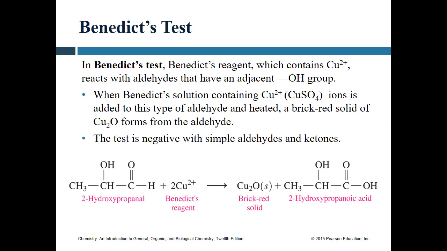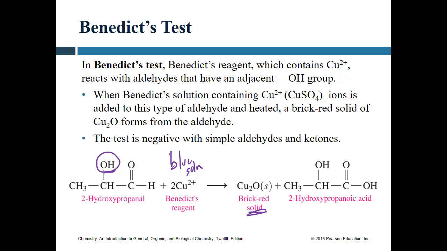Benedict's test. Benedict's test uses the same kind of idea. Here we've got Benedict's reagent. Benedict's reagent contains copper 2+. Copper 2+ is a blue solution. Where it can be helpful is if we know we have an aldehyde that has a hydroxyl group next to it, Benedict's reagent will react with that aldehyde to turn it into an acid. And while we really can't see visually a difference between the aldehyde and the acid, the Benedict's reagent will turn from a blue solution to a red solid.